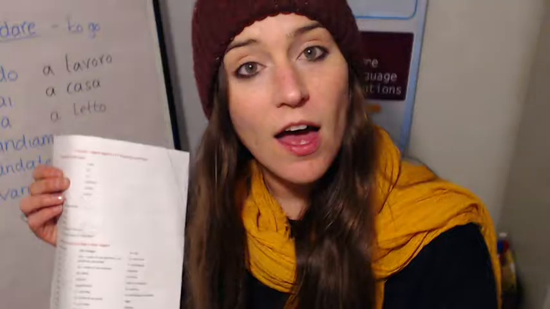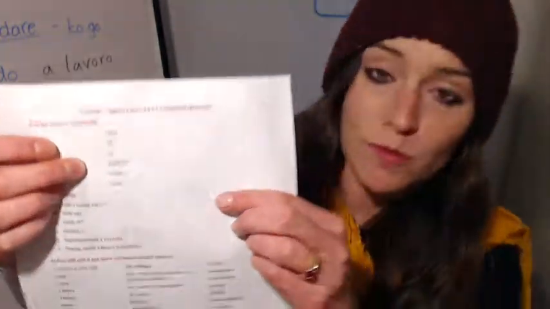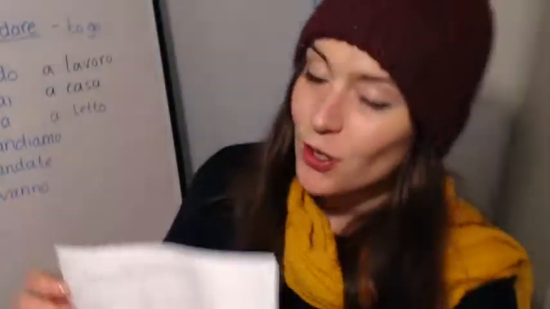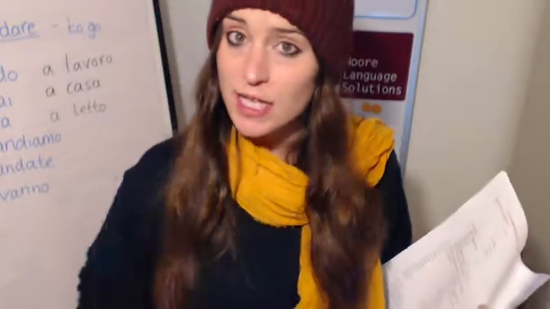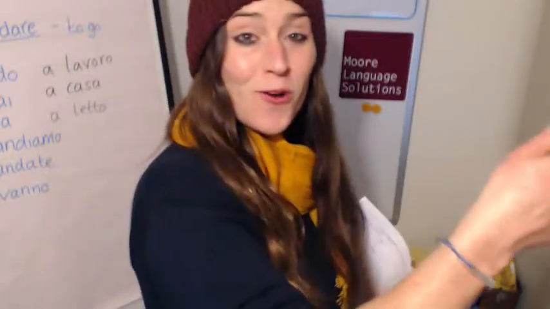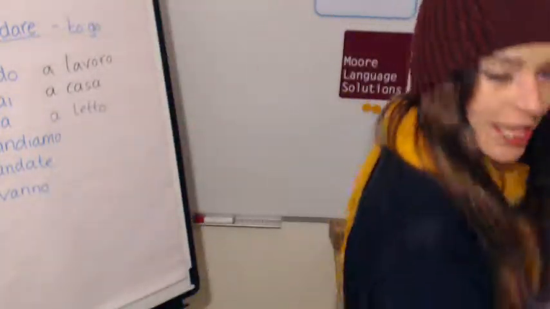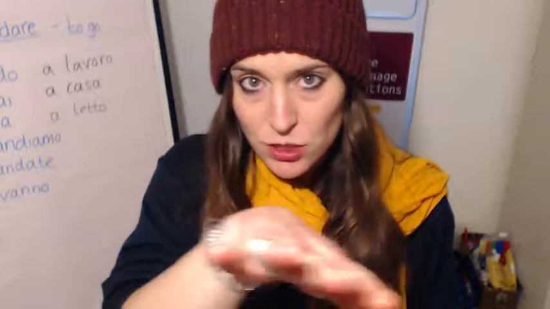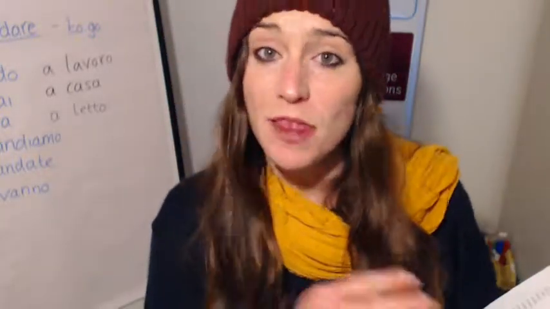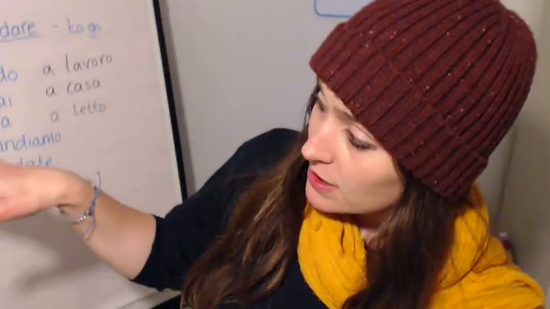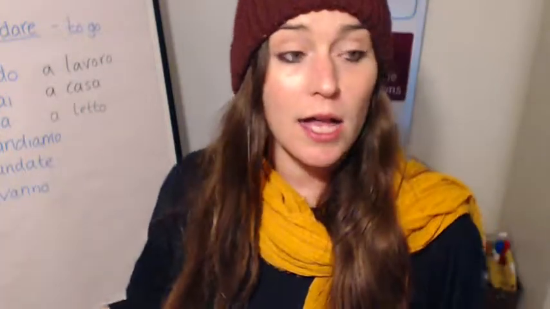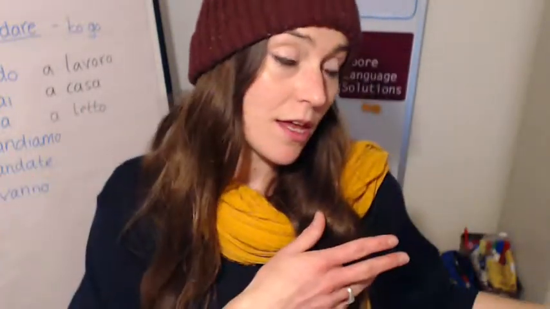Think of when you say, come va, how is it going? That's the third person singular form, that's this one here, ecco qui. Okay, this is the one that you probably remember. Andiamo, that means we are going, or alternatively it can be used as an imperative, so let's go. Andiamo, okay, let's go. So I use that one a lot. Andate, that's the voi form, so that's you guys, you go. Then we have vanno. So vanno is for loro, when we're talking about them. So we could be talking about i ragazzi, the boys, or le ragazze. Le ragazze vanno a lavoro, so they are going to work.